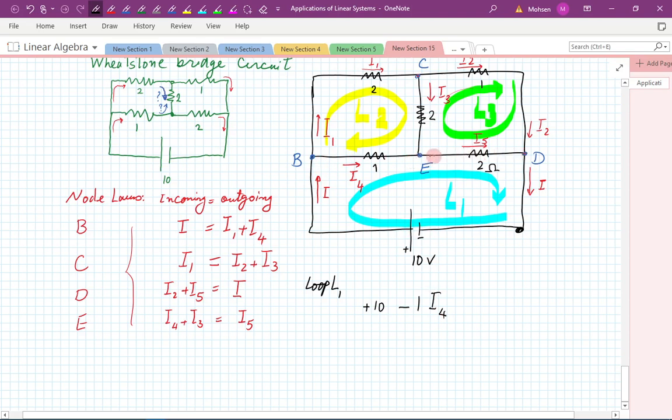And how about here? How much am I going to lose here? Well, first of all, the direction of the loop is the same as the direction of the current. I'm going to continue losing, and the amount I'm going to lose by Ohm's law is the resistance times the current. So it's minus 2 I5. How about here? Well, these are plain wire. There is no resistance here, so the resistance in the wires themselves is negligible. So by the time I come down here, I'm not losing anything on this side. When I hit my starting point, the sum has to be 0. So that's loop L1.